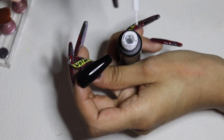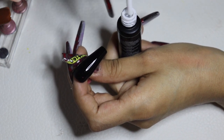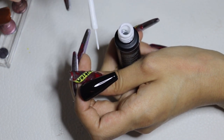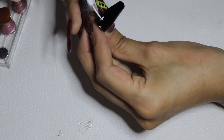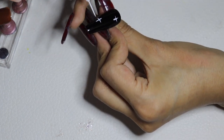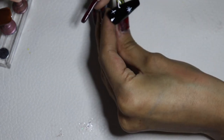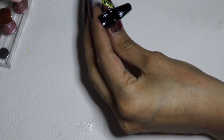Here I have my polish bottle and I want little to no product on the brush itself. You see how thin that is? You can't even see that little product on the brush. And now we draw. And maybe I could do like a couple dots, which you could also do with like a dotting tool, obviously. Here I'm creating kind of just the messy ones.